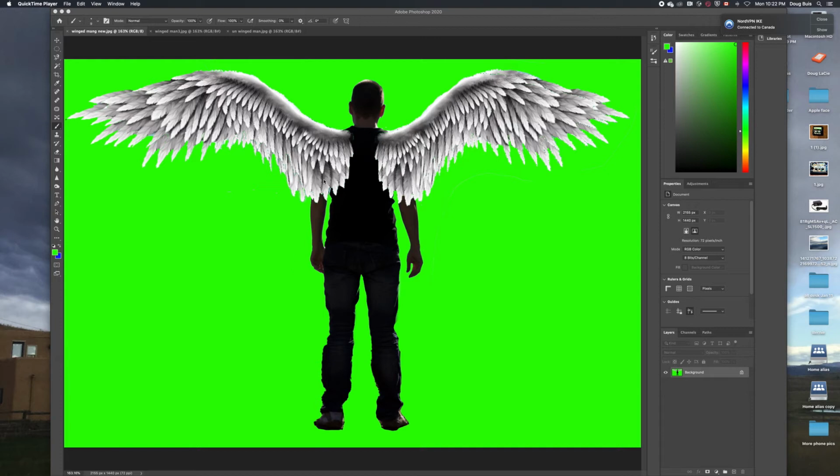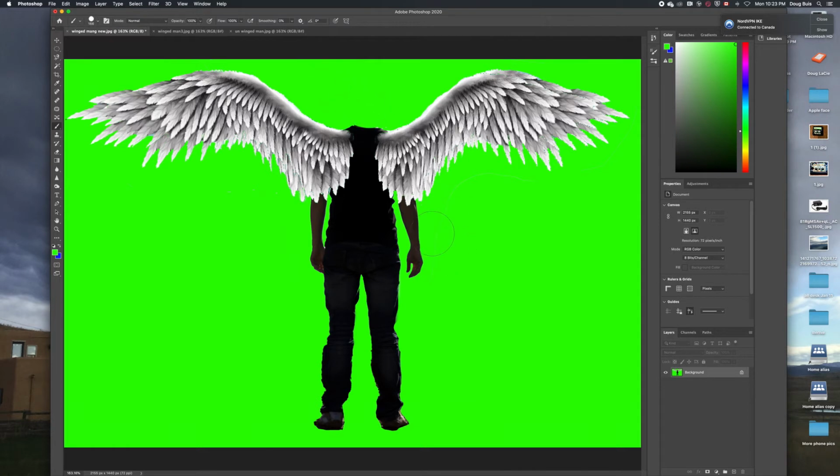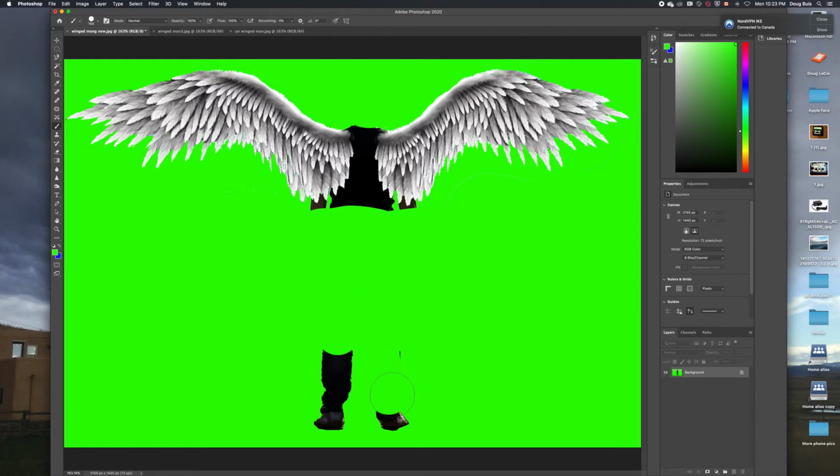Now, in order to animate this figure properly, I need to separate the wings into the left and the right wing, and then we will layer them in After Effects. So I have to go back to the paintbrush and make a fairly large brush, and get rid of as much as I can. You have to make sure you save a copy of your original before you start messing around with it. So erase most of the body there, and then you can use your magic wand tool. Highlight the arms and the jacket. Again, you press shift so you can keep clicking more.